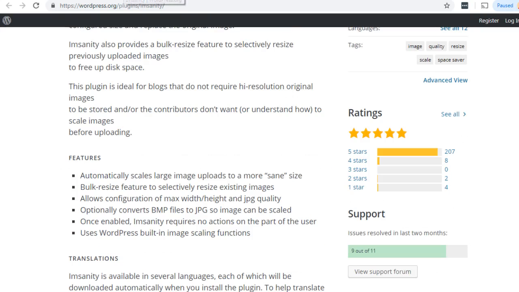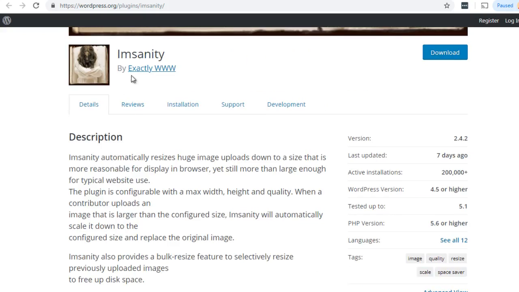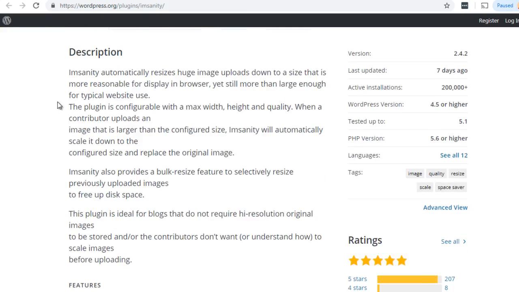Another one is called GImage. That's GImage. And as you can see, it automatically resizes huge image uploads down to a size that is more reasonable for display in browser.